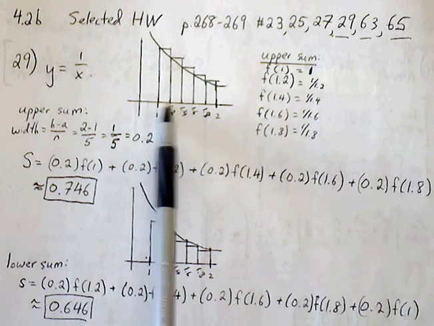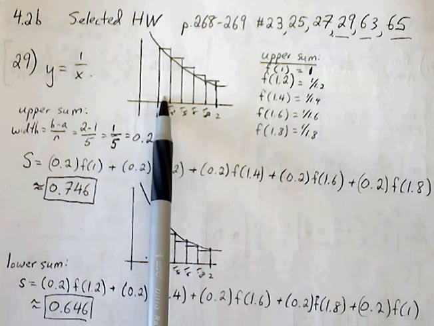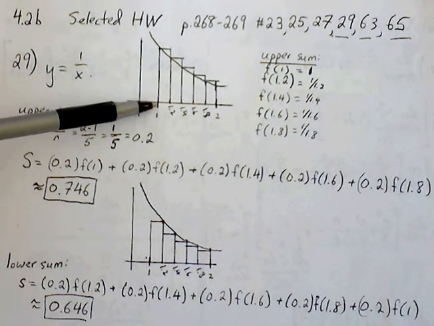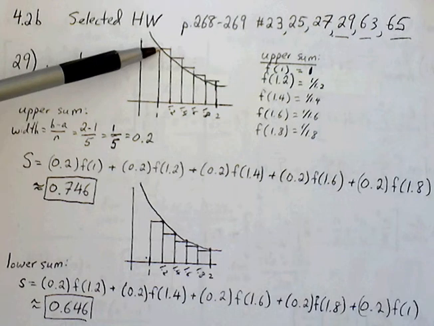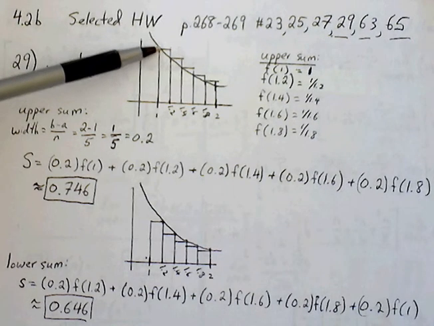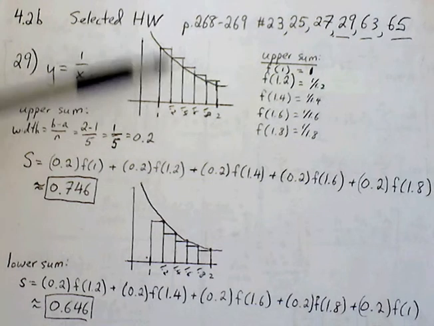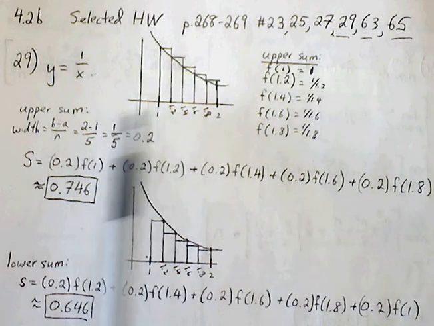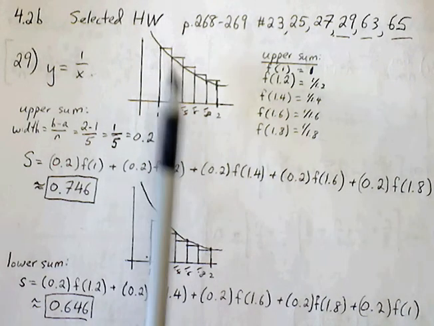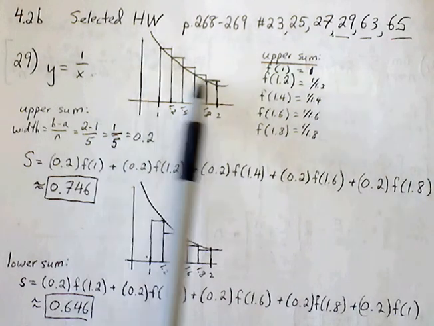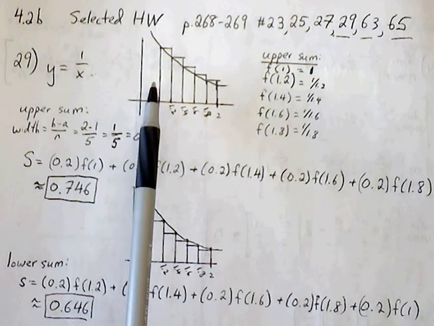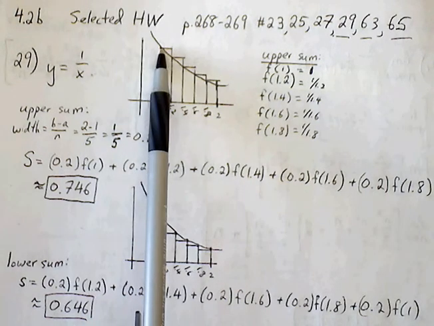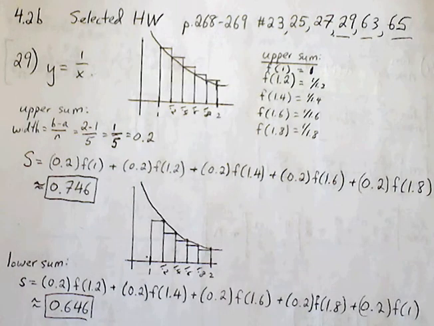Now, if we draw these rectangles, for an upper sum we're going to be using the upper left endpoint of each rectangle to cause our rectangles to be circumscribed. So our upper sum will be using the left endpoint of each rectangle because this curve is always decreasing. So for each rectangle, it'll be consistent. We're always using the upper left endpoint of each rectangle to help us indicate the height of each rectangle.